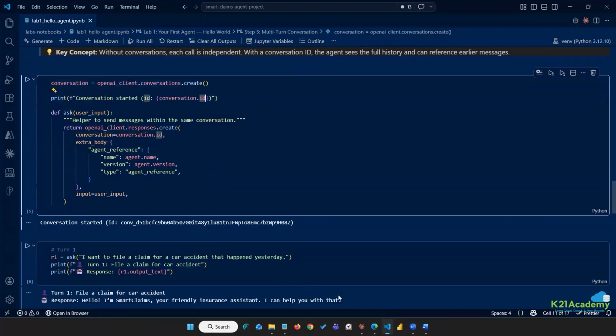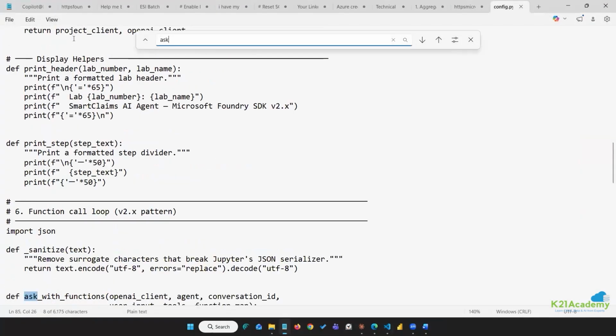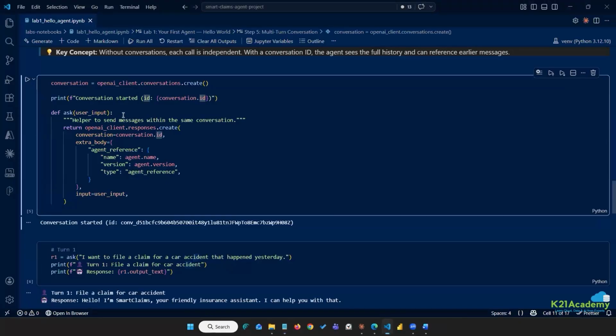And then if I go to ask, what is there in this ask? Let me come up here. Function ask. It should be there somewhere. Okay, I have defined it here itself then. So here I am defining user is going to give the input. Okay, user input will come in the next set. So we are defining the function here, user input. This is just a helper information of what this function is going to do. Helper to find messages within the same conversation. Okay, here if you see, again, we are passing that same information.